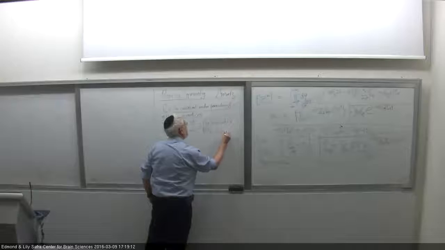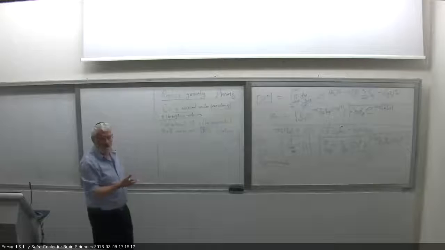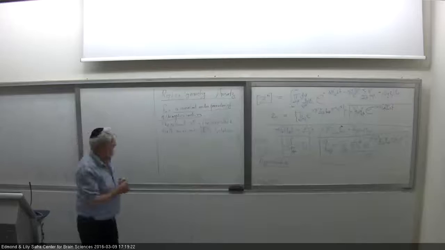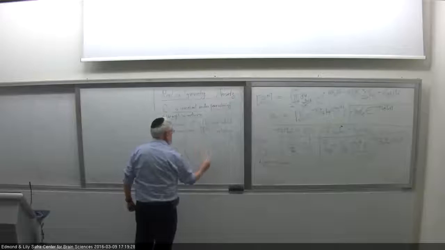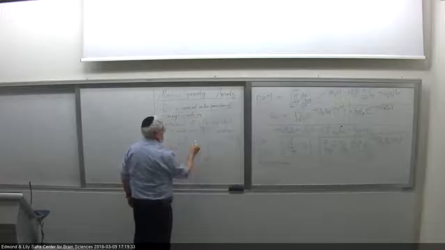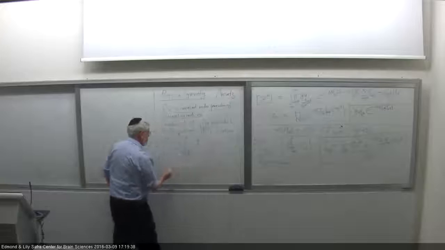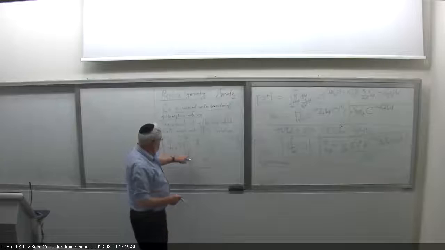Now, what does it mean that it's invariant? Basically, it means that Q alpha beta is constant, right? That there is no difference between different pairs. So this means that we're going to assume that Q alpha beta has the structure of, well, we didn't define it on the diagonal, so we'll take the diagonal 0, and then there is some Q off the diagonal. That's it. That's our answer. And now we reduce the whole problem to calculating this Q.